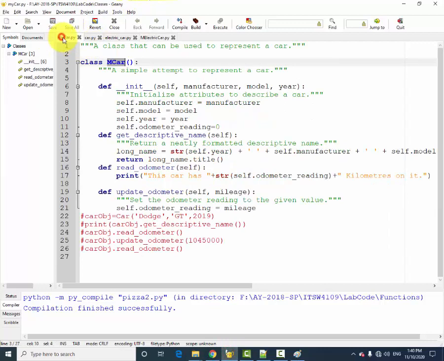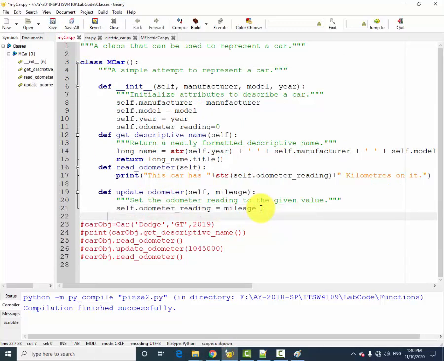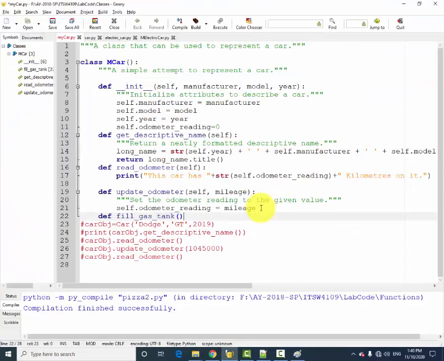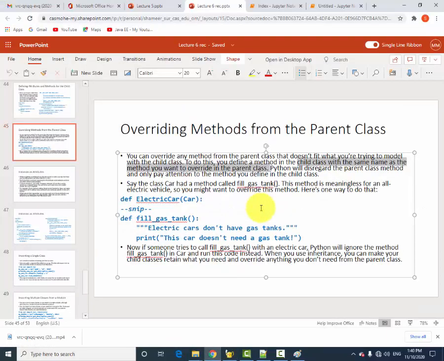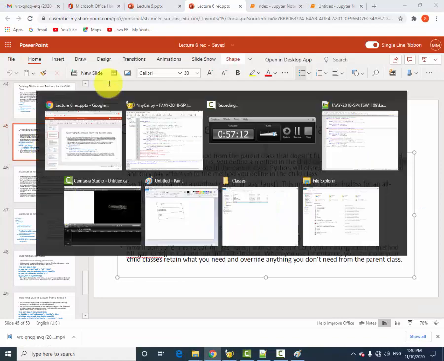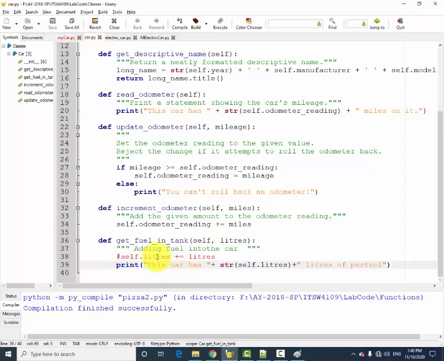Here we don't have that method, so def fill gas tank. Here print some message, like this car needs petrol, for example.